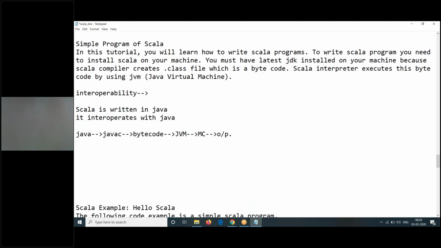Even when you look at Scala, you have a Scala program. Here you apply scalac. When you call the Scala compiler, it will also produce bytecode. Then from there again the JVM will come into the picture. It will convert that to machine code, and then you get the output. You got this, right?